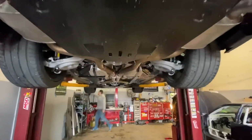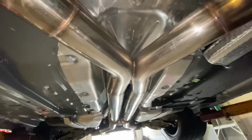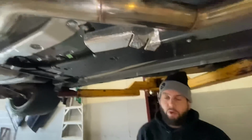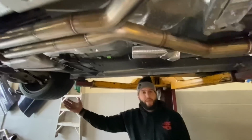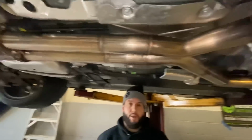She's wild for sure. So cats are gone, custom X pipe, 3-inch, .065 wall thick stainless steel, because .049 would have been quite a bit too raspy, too noisy. With a V8, we got to get whatever drone we can out. We're not using resonators, so we had to suffice with a little bit of pipe thickness.